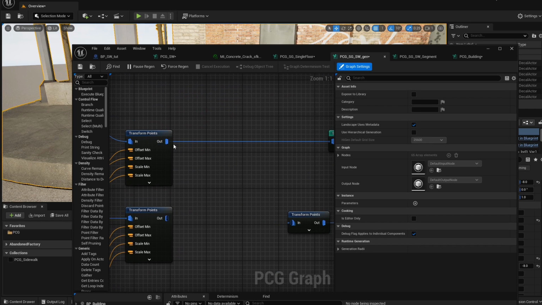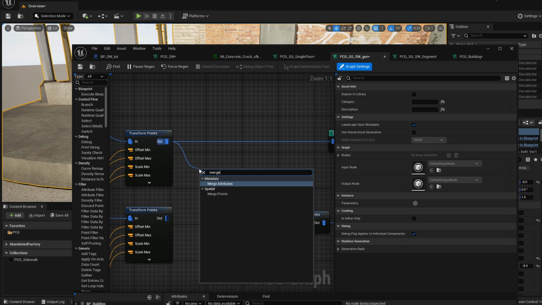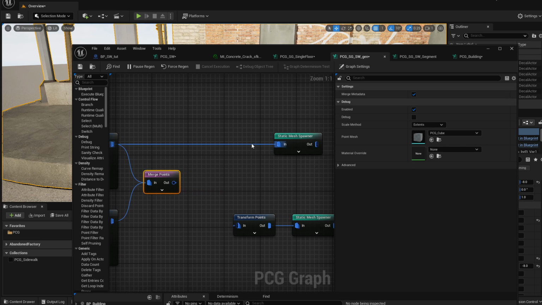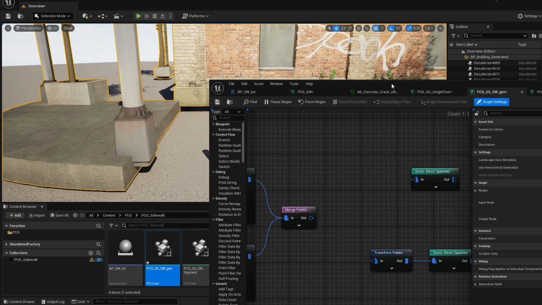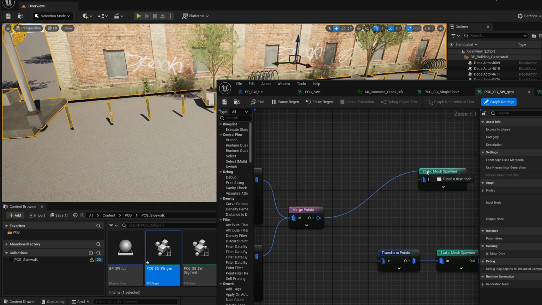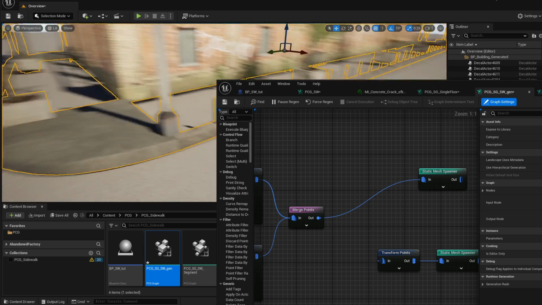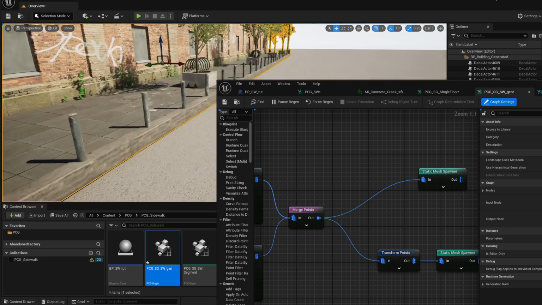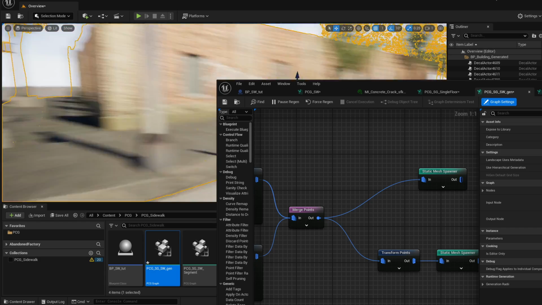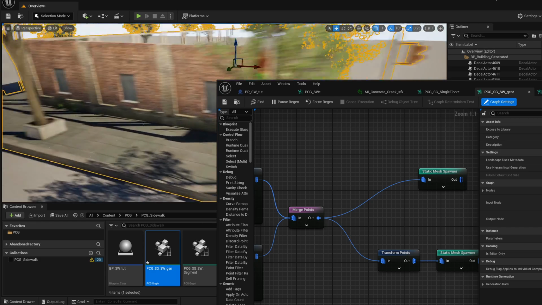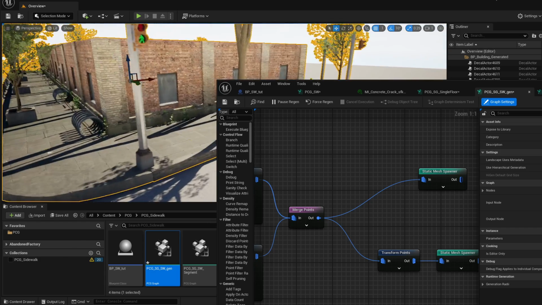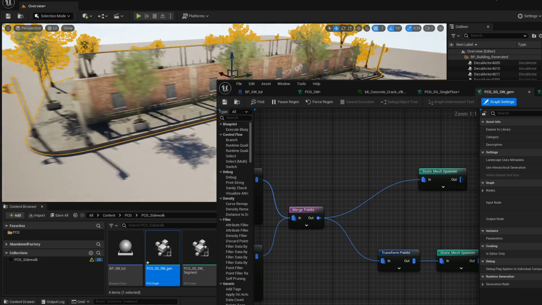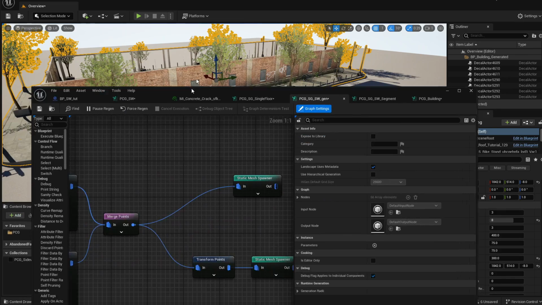And now let's merge these points from the two elements. Now let's use one of them to place the curbs and to place the segments. So now I have all the sides properly connected and generated alongside the building with this new subgraph.